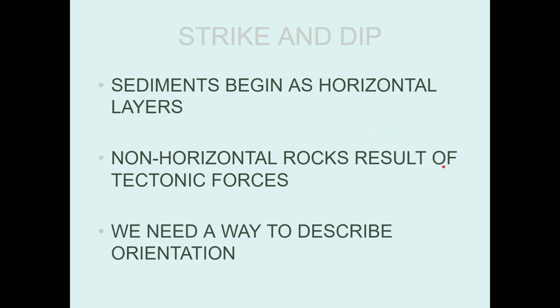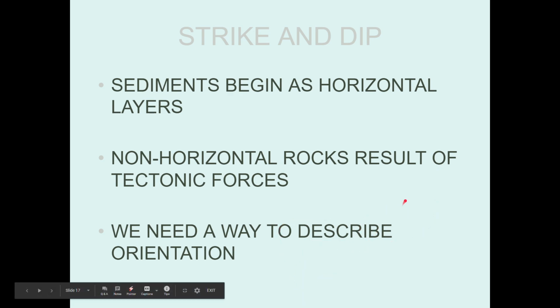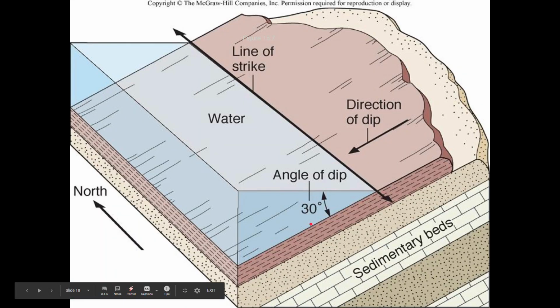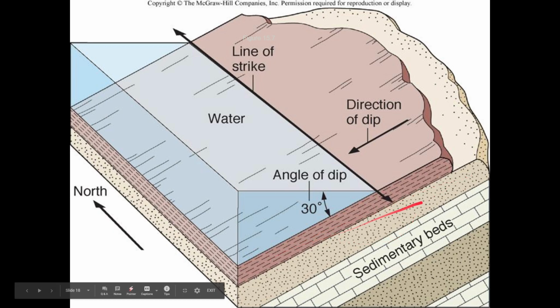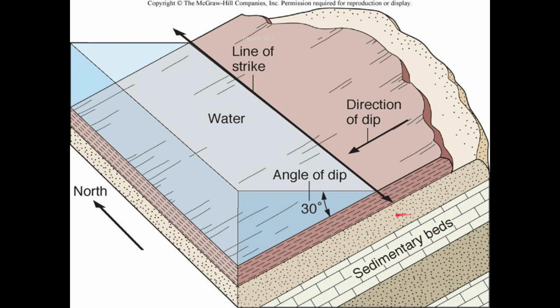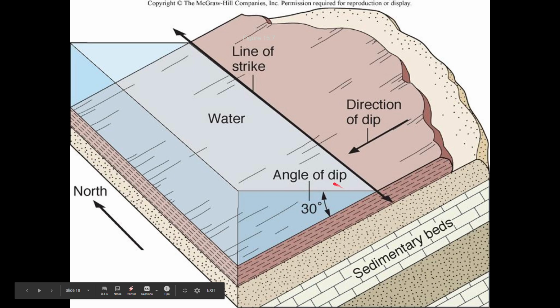And when that happens, we need a way to describe them. Which way are they tilting or dipping? How are they bending? And so those are going to be the things we talk about. So first off is strike and dip. So take a second to take this picture in. What do we see? We've got sedimentary layers that are tilting this way. We'll say they are dipping this way.